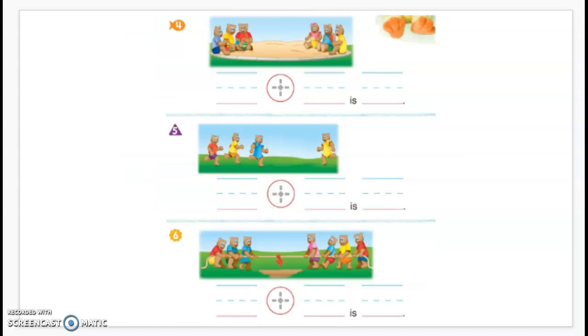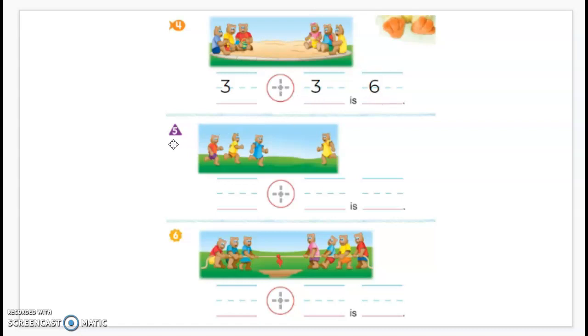Here, let's do 3 more questions. I'll do this a little faster since we know what we're doing now. I see 3 bears in the first group, so I'm going to type in the number 3. Plus 1, 2, 3. 3 again is 1, 2, 3, 4, 5, 6. 3 plus 3 is 6.